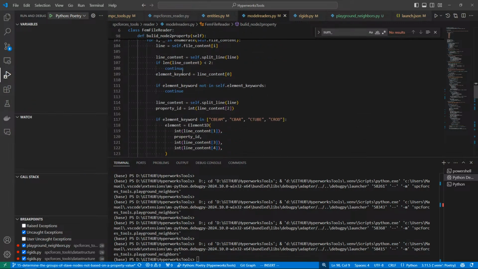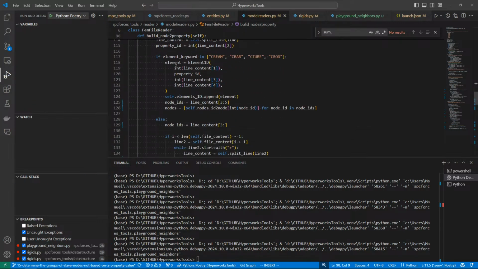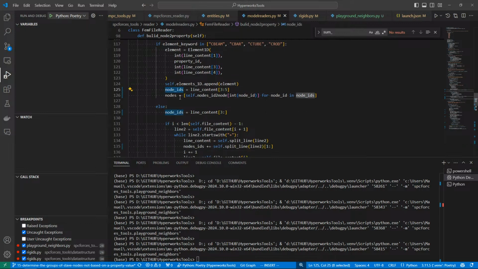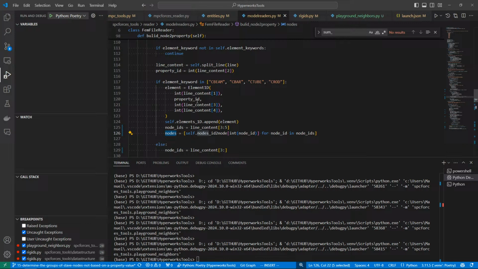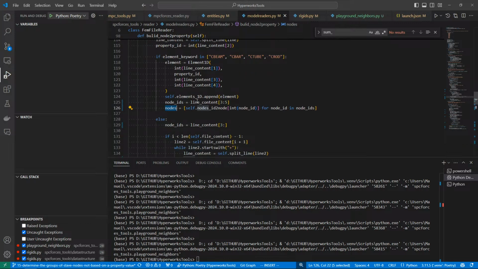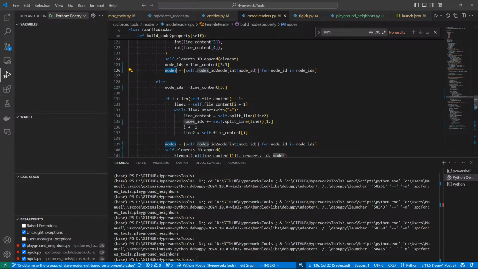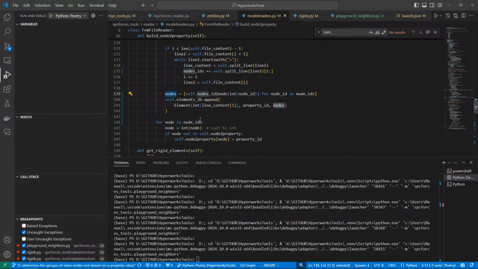Somewhere here's the problem. The line content, whatever. Then we have the node IDs. If we have something like that, it's that. If we have that, it's that. Node IDs, nodes.